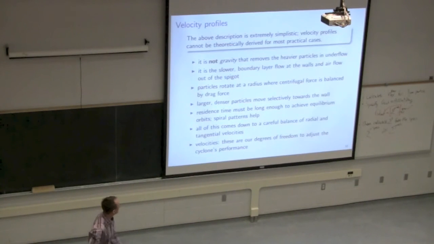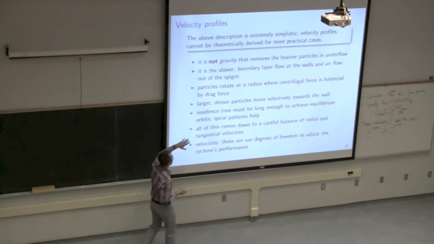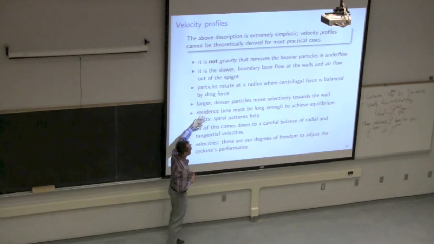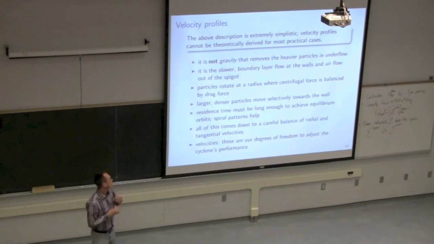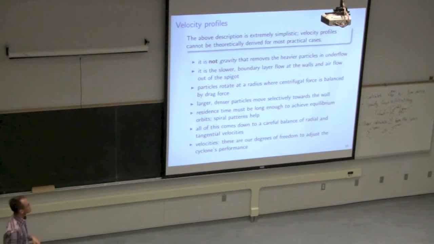So you can appreciate, and you saw from that video of the radioactive particle, that there can be regions in the cyclone where those forces balance each other just perfectly, and that particle will simply rotate around and around and around. We like to get to that point because we need a residence time in there to reach this equilibrium, to let the particles choose to come out at the bottom or at the top. So next class, we're going to recap this, and then look at how we can judge the performance of the cyclone and how we can alter it.